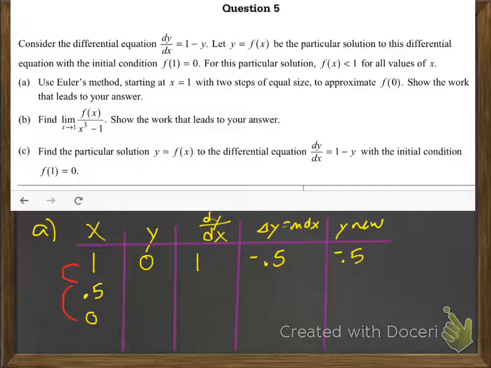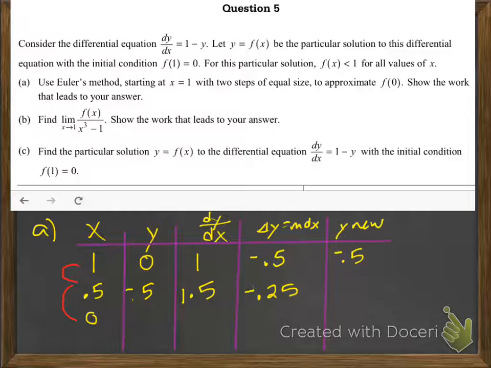Okay, so at the end, that negative dx thing makes a difference in understanding. You can go backward. Your change can go forward or backward. New y then is negative 0.5. You use that in your dy dx, 1 minus that, which is actually 1 plus 0.5, so it's 1.5. Then you take that times dx, which is our negative 0.5, and we get negative 0.75.